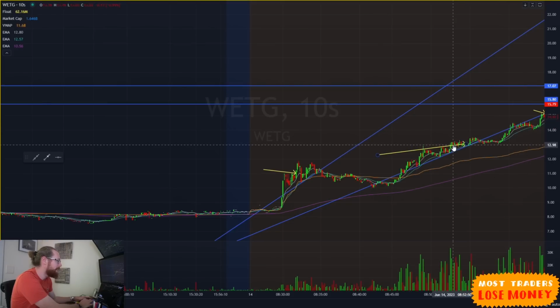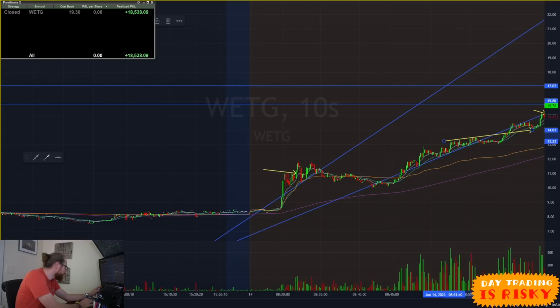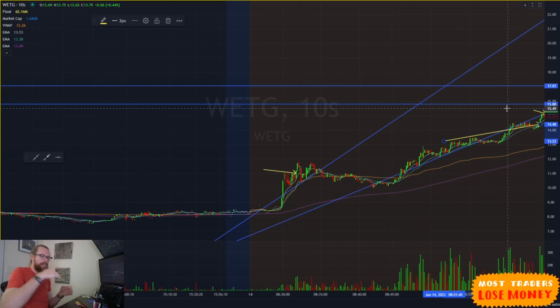It dips down, and then look at this move right here. A bounce off 14 right there. So let's see, my next trade was, let me look. I took a trade at 9:02, I got in 1,500 shares at 14.43. That gave us the move up towards 15, added at 15.04. So a starter at 14.50 approximately, adding at 15, averages 14.75.